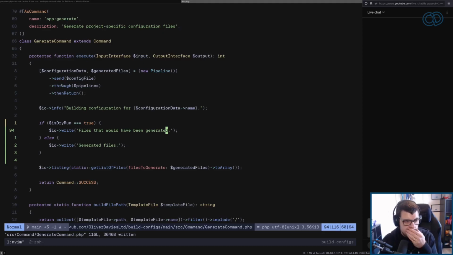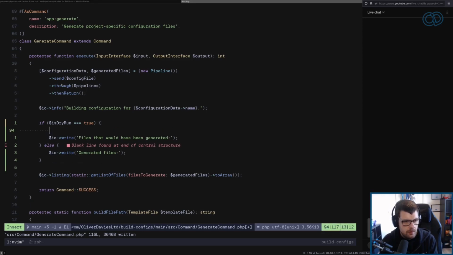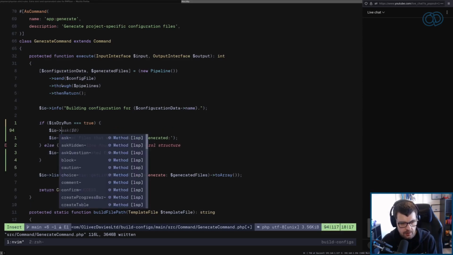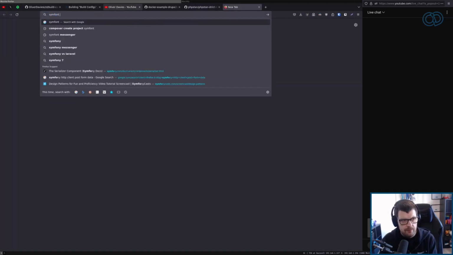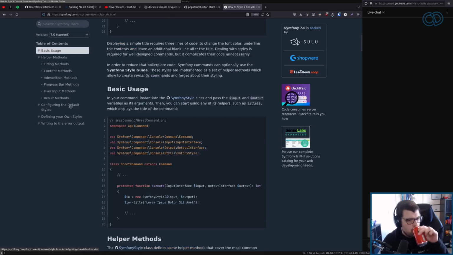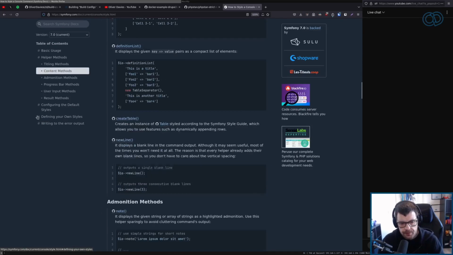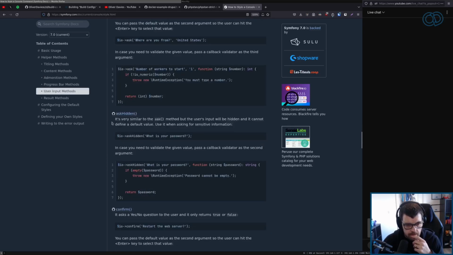Cool. And then also, if it is a dry run, we can use the IO Symfony style thing, and we can put another thing here. Not sure what the best one is. Let's see, Symfony style. There's one with screenshots in it that I can see.